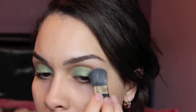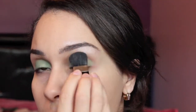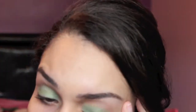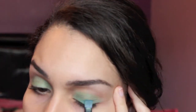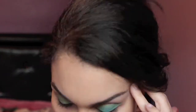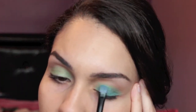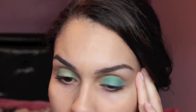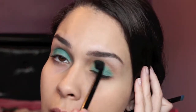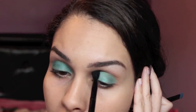Next, I'm going in with my Elizabeth Arden Glimmer Powder and just highlighting underneath the brow bone. Then, taking that same brush from the palette, we're going to use the color Fringe — we're going to put this all over the eyelid as well, which is just going to create dimension in the eye. I'm going back in with my blending brush to blend everything out in the crease so we don't have any harsh lines.